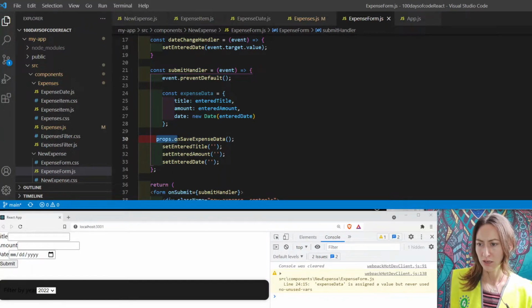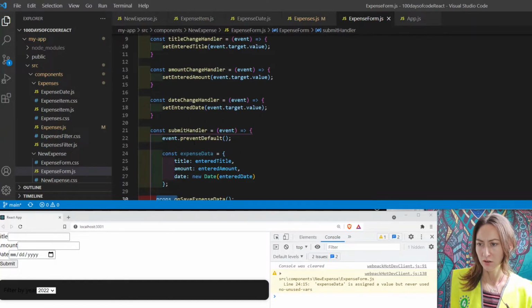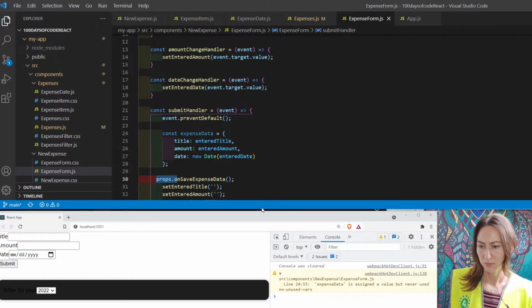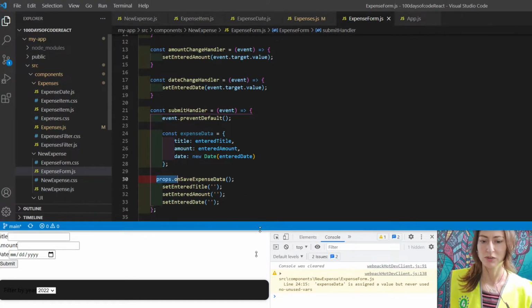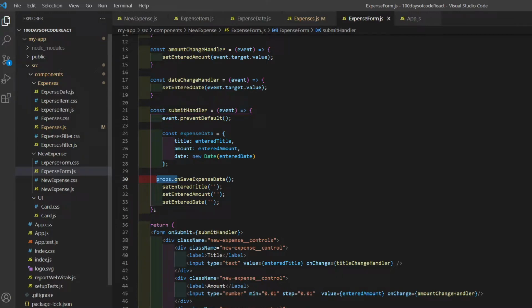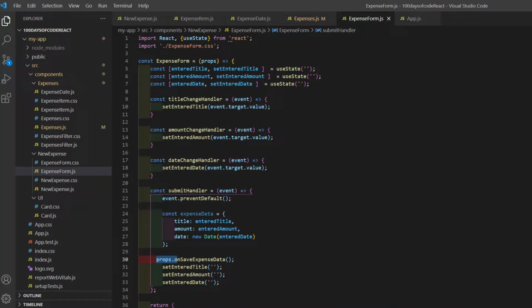Or is this saying save the props? Let me just make this bigger. You won't see my head for a moment, which is all good. I'm sure that doesn't bother you guys. So let's have a look and try and figure out what's going on here. They're all okay.